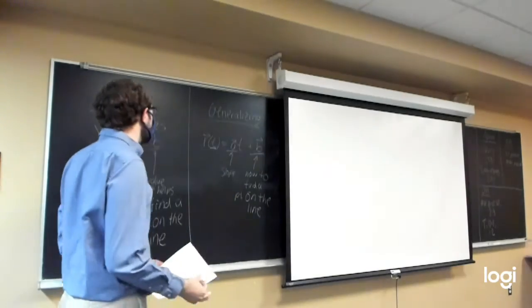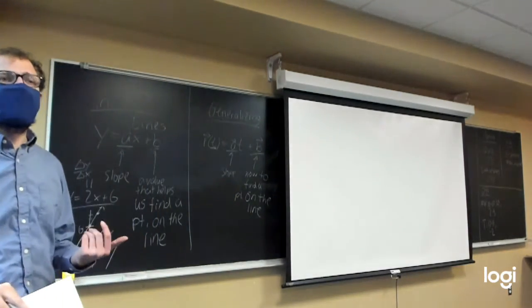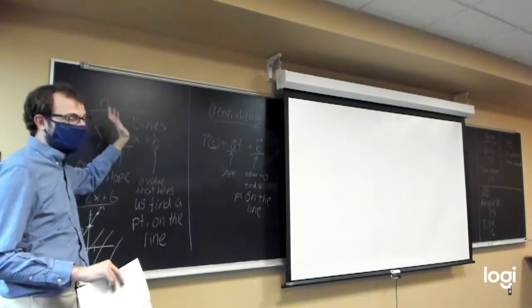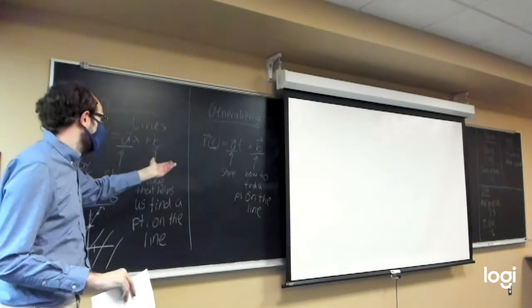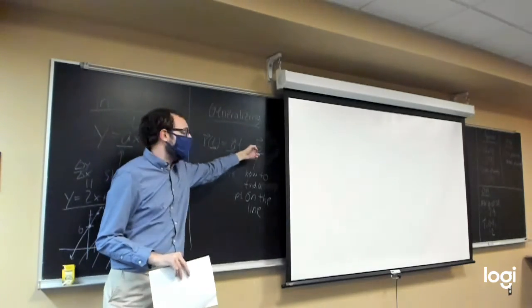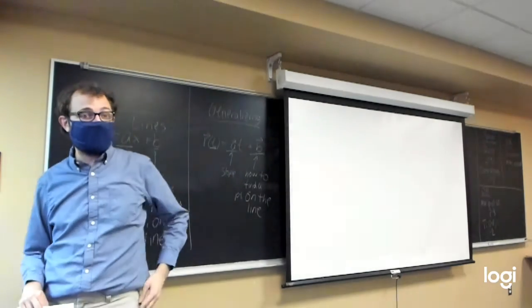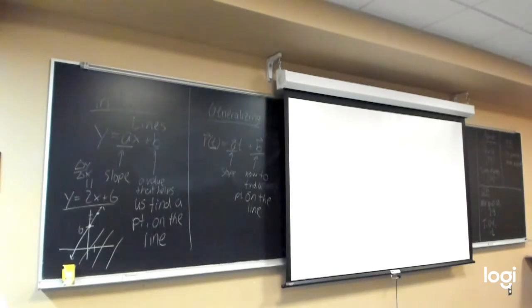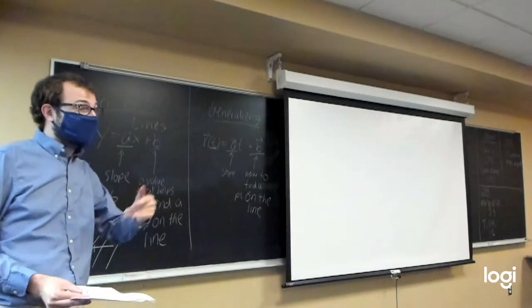Except, looking at these two different formulas, can anybody tell me a way in which the a and the b in the R2 slope-intercept formula for a line are going to differ from the a and the b in this generalized formula? What do you know, just from looking at the two equations, what's going to be different about our a and b?